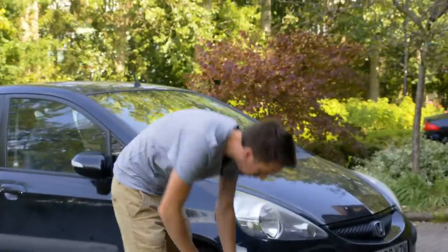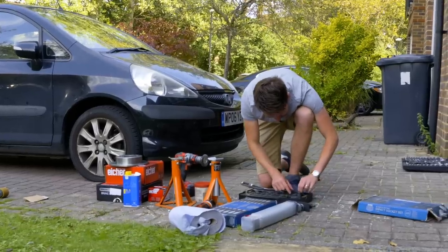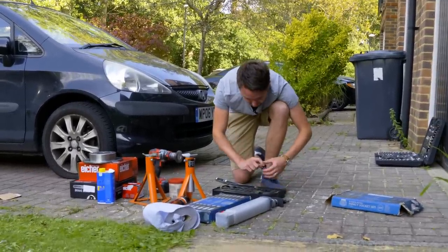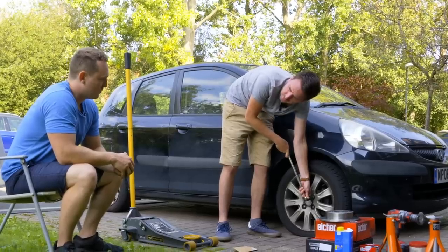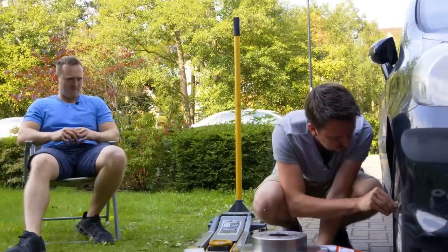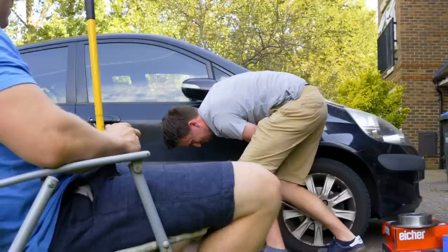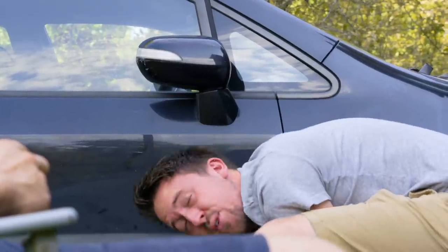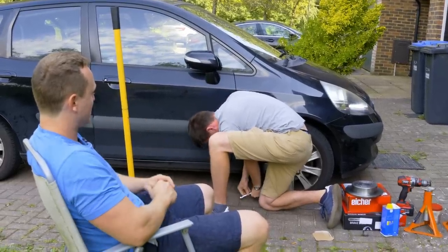Where's the locking wheel nut gone? Every time you go out of your seat, mate, is a minute that you have to help me. All right. Is that on? It'll be a really nice snug fit in there. There you go. That was all right. I'm in the groove now.